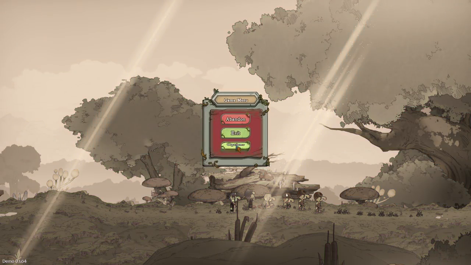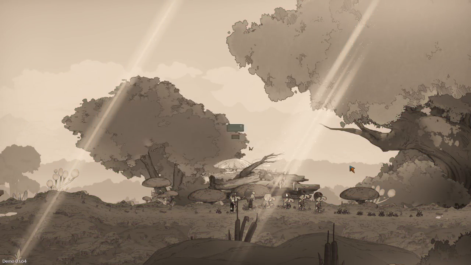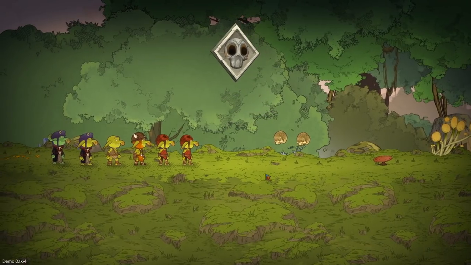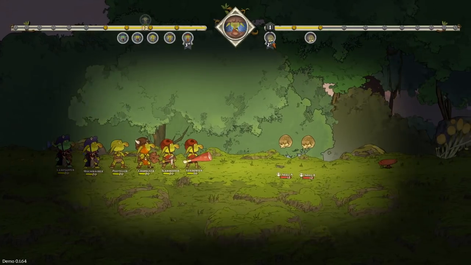So what we'll do is we will turn up the master and then we will turn down that. All right. Okay, we got a battle with some floating skulls. We did not see these even last time.